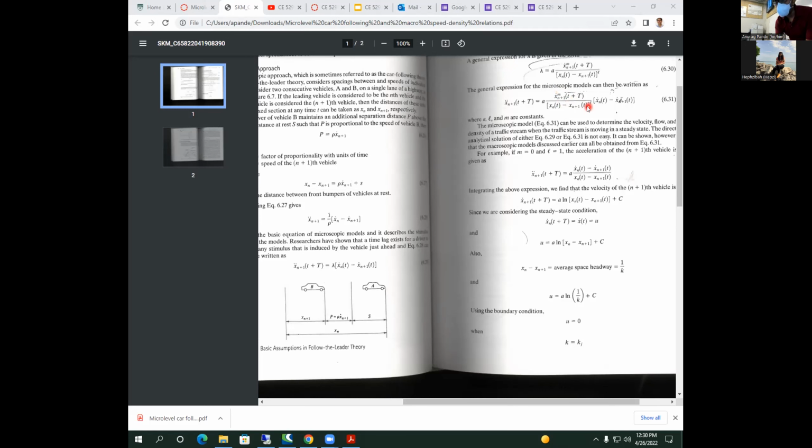The important thing to remember here is that you could see a problem like you saw in the homework. I could assign these values, and these variables could look different. So instead of M or L, you could use O or Q or P, whatever. It doesn't matter what I use. But the important thing for you to remember is that M is the exponent for the speed of the follower, and L is the exponent for the spacing between consecutive vehicles.